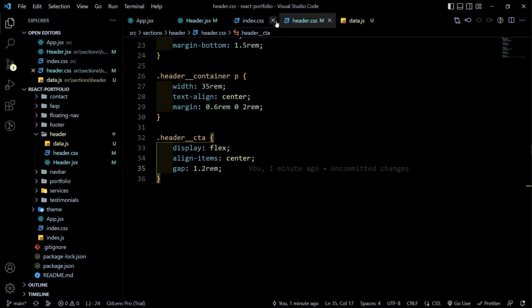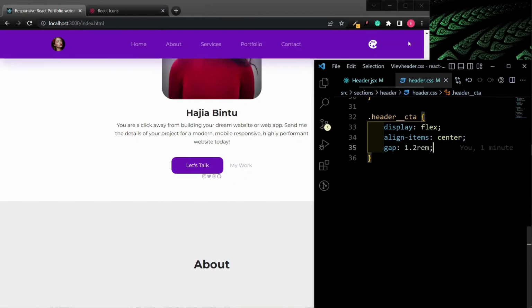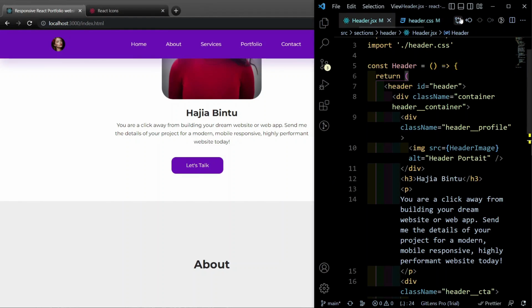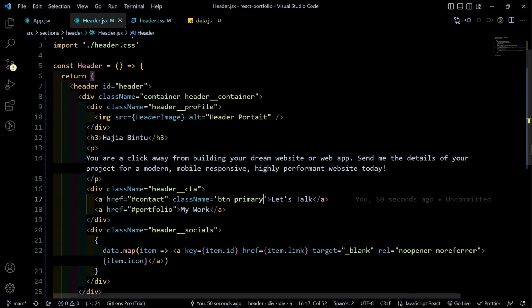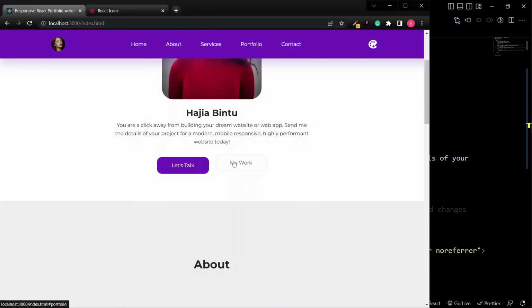I'm going to close this. All right, and also I think we should give, that's the second link, we should give that a class name as well, btn and light. Okay, we save, come back to our project, and that's what we have with cool hover effects as well.